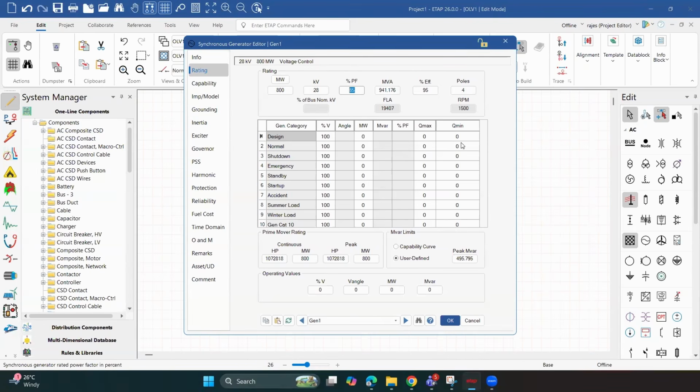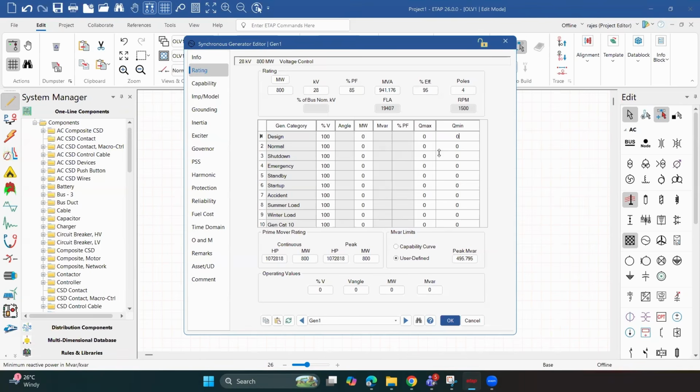And then how much real power it generates, what the Q max and Q min are, all these parameters you need to select. So how to select and enter these parameters? You need to understand there is something called the generator capability curve.